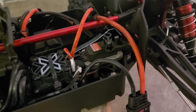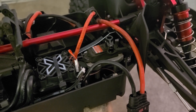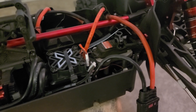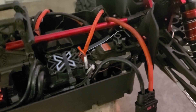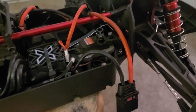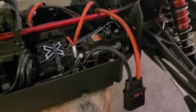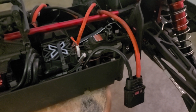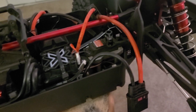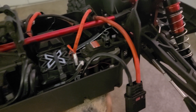I am running a JX6221 servo. It is my default go-to servo for bashers. It's not the most expensive and it's not the best, but it's pretty solid and it gives me enough speed and torque for what I'm going to do with this car. If I had a save box I could use a whole slew of other better servos, but this servo for the money — you can find these on eBay for $13. I'll buy five or six at a time because of how good they are. The only thing is they're not waterproof, but I don't really bash in water too much anyway, and I've never had an issue with one. So I recommend the servo.